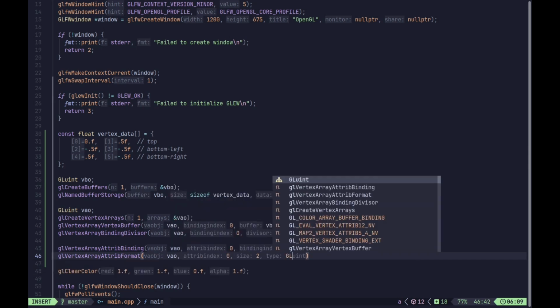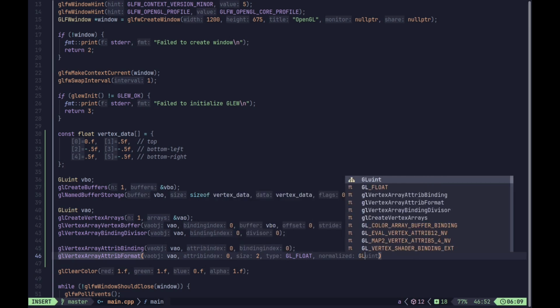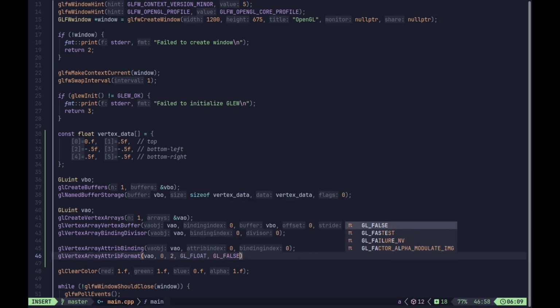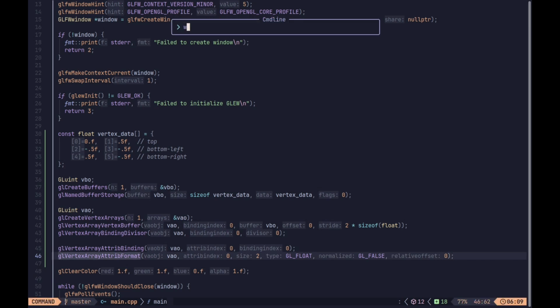For the actual type we are going to say GL_FLOAT, since both are floats, and then there is normalized, which mostly matters for some vectors and such. We don't need to care about that. We can pass GL_FALSE here, which is just a constant that evaluates to 0, and then we have got the relative offset, which we just need to put 0. We don't have any offsets here. If we had, for example, multiple attributes, we would need to specify how many bytes from the start of the vertex this attribute starts. We just have 1, so we are going to say 0.